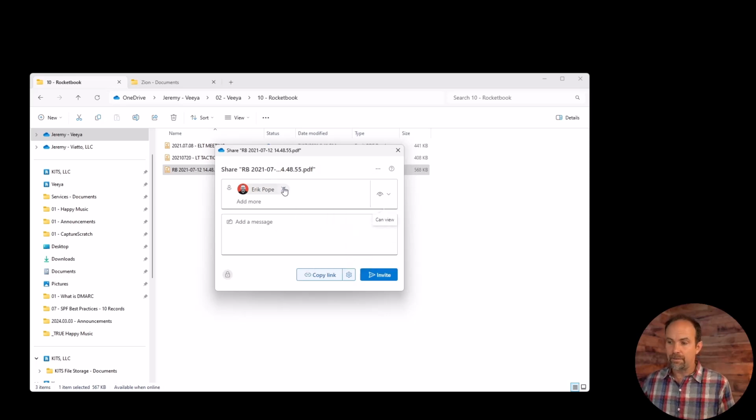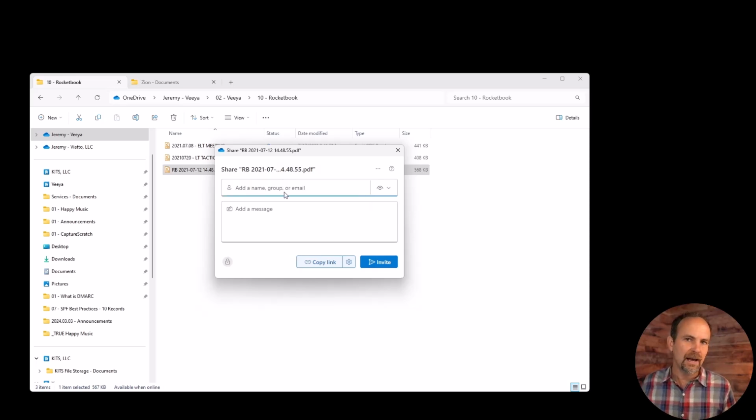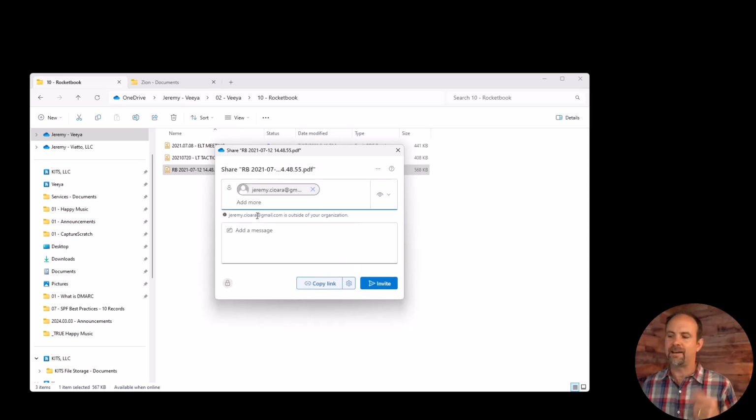Now, so that's the most common way, right? People within the organization. What if I want to share with somebody outside of the organization? Like, let's say I'll say jeremy.chara@gmail.com, which is some email address for all the spam. When somebody's like, what's your email? And I don't know them, I give them that email address, right? Now it gives me a warning right away. It's like, hey, by the way, that's someone outside of your organization. It's because we've got security policies set up to notify people.